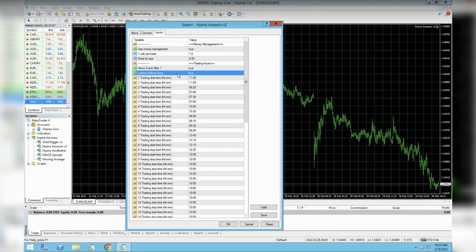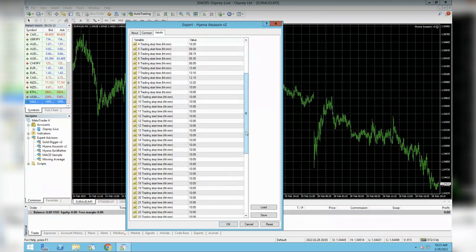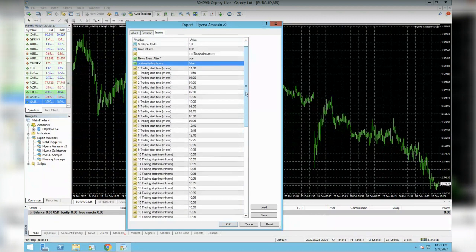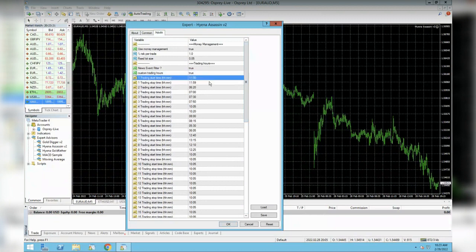The custom trading hours. If you turn this to false, the bot will trade at whatever time. As long as there's a cross at whatever time, the bot will make a trade. But if you turn it to true, the bot will respect the time selected here.